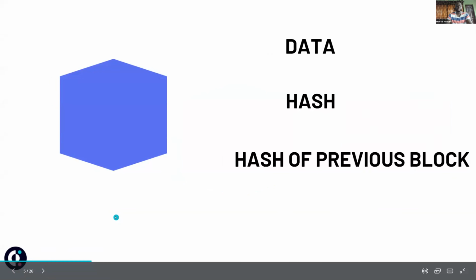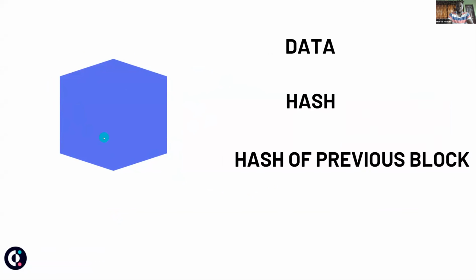Now, let's start with this. As the name implies, blockchain: we have a block, and we have a series of blocks combined by what? A chain. In a blockchain, one block consists of what? Three major elements, which are data, hash, and hash of previous block. Looking at the Genesis block here, you don't have a previous hash. You just have the data and the hash present in that block.